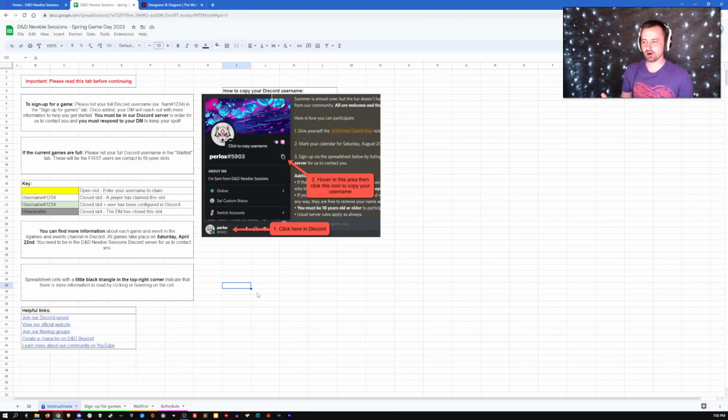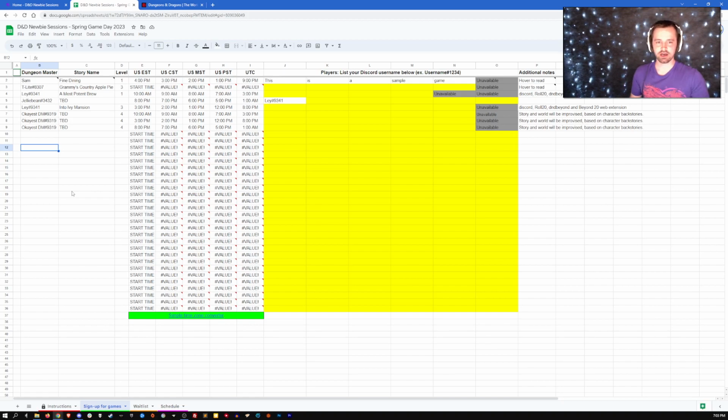So this is where we do our game tracking and which players are assigned to which games and things. So it starts on the very first tab, this red one called Instructions. You can feel free to read through here, but it just gives you some additional information about how this all works. But you'll mostly be concerned with the green tab down here, Sign Up for Games. And if you click on that, you can see these are the actual list of games that will be posted. So as you can see, some of the DMs in the community have already started posting some games. They're still figuring out maybe what stories are going to run or what start time and stuff. But we're in the process right now of figuring out who's going to host games and stuff like that.